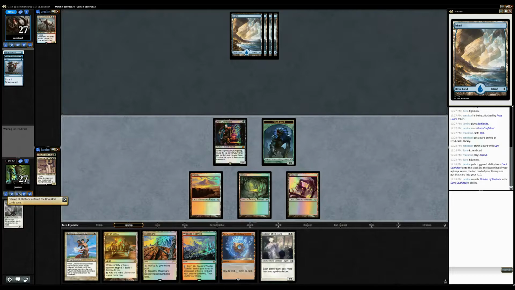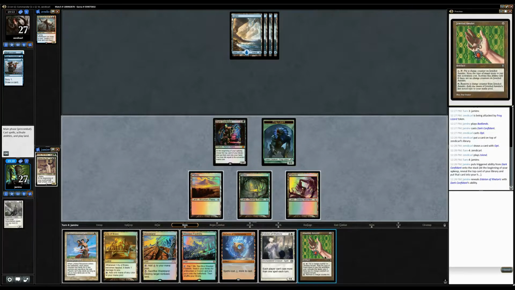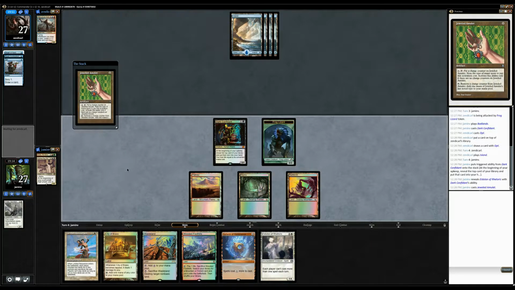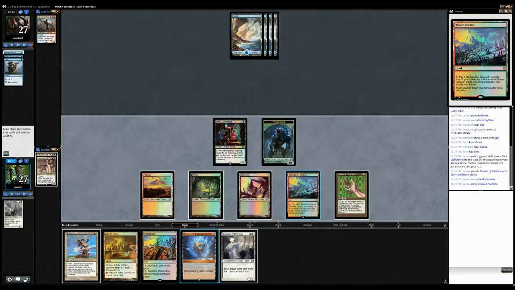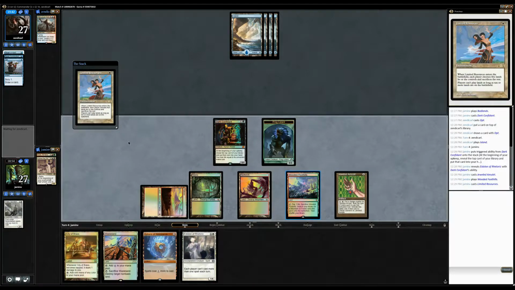We flip here, Eidolon. Alright. I'm probably pretty good against him. Let's play this. I think I want to play Limited Resources and Sphere of Resistance. In what order? I guess Limited Resources first for obvious reasons. Stop him from ever hitting 6 mana, possibly.